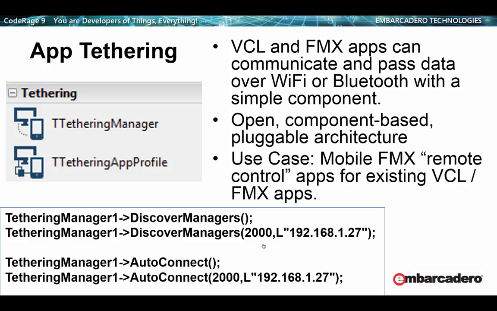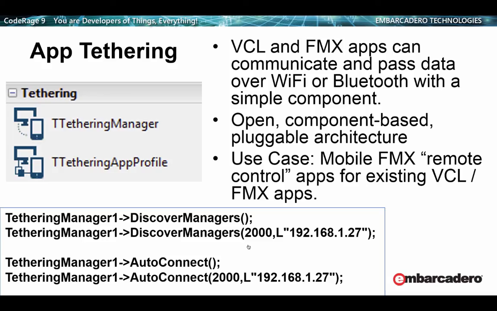On either function, you can set a timeout. The default timeout is 1900 milliseconds. So here we see a 2-second timeout to search for managers. When the timeout finishes, you receive the on-end auto connect or the on-end managers discovery event, in which you receive a list of the discovered remote managers. And then from this list of remote managers, you can choose the ones you want to pair with.